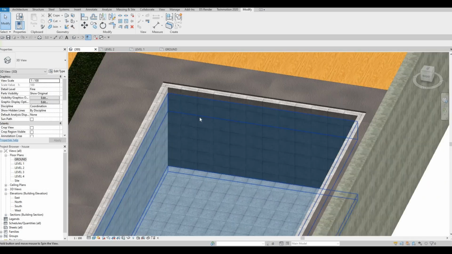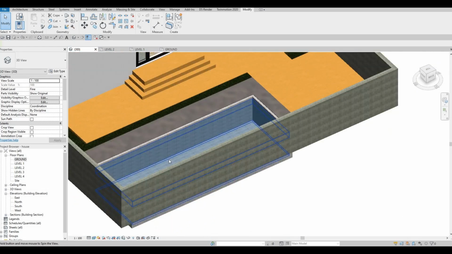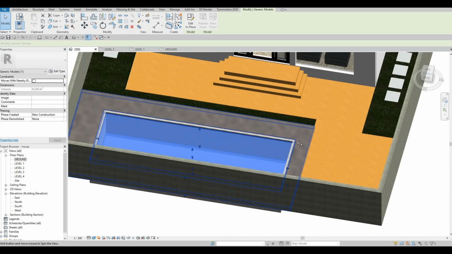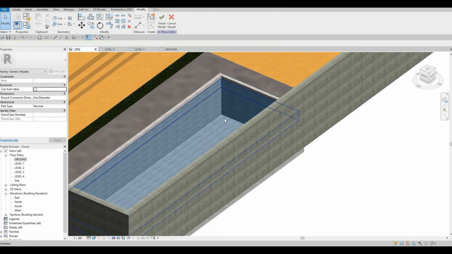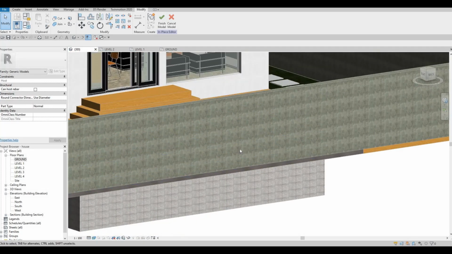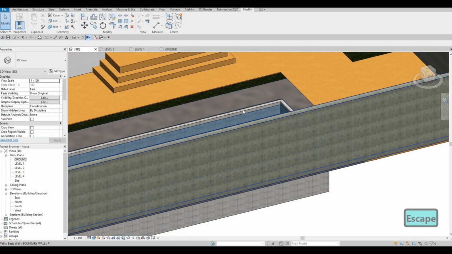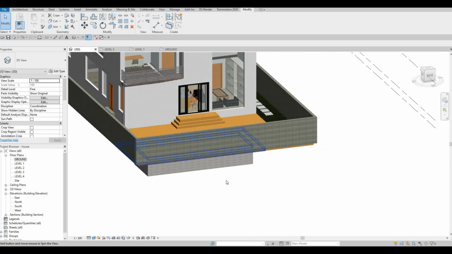If you want to be more detailed, you can add in a stairs here, sloping stairs. You can slope this one as well. What you can do is you can add it in place, and then you do the changes like that, where you change the view and then create a slope, or like this slope.